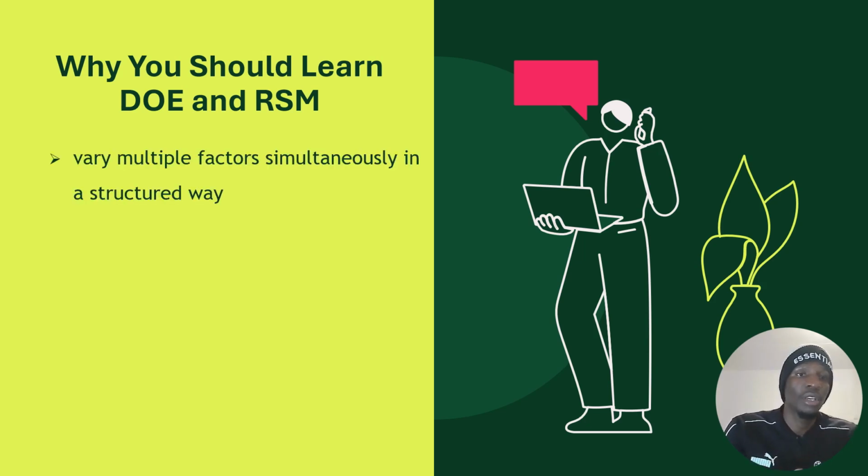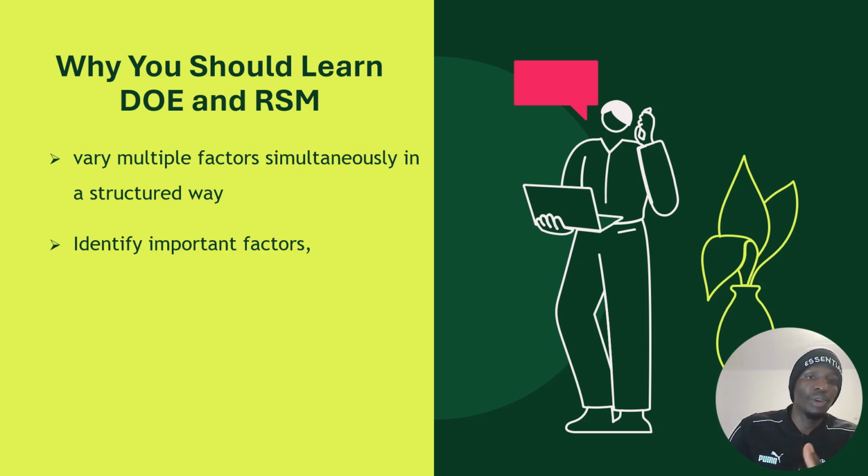It will help you to simultaneously study those factors together in a very structured way and help give us the complex interactions between those factors. When you study those factors together, you gain insights on the interactions, how those factors affect the response by interacting together. And another reason why you should study RSM is because it will help you to identify the most important factors that affect the overall quality.